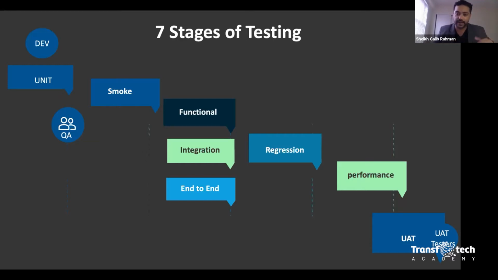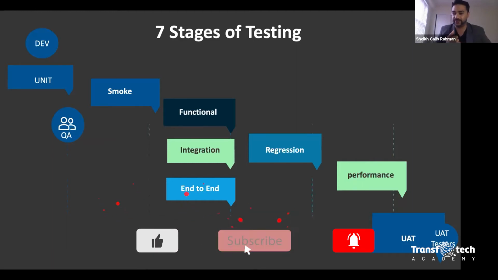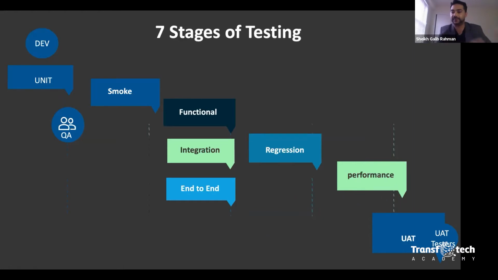They will check those 5 lines of code. There are no spelling mistakes. It looks good. There is no duplicated variable. Also, security is a big thing, right? They will check for certain security issues. All these kinds of tests that the developer does, they call it unit test. And that is the first test that ever starts within the software development lifecycle. So developers do that. We don't. QA engineers, we don't do it. Developers are responsible for doing unit tests, right? And it's at the code level. So I think I have a slide in here.